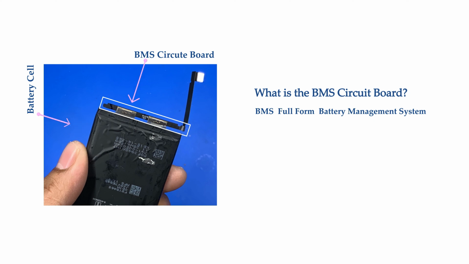As you may have seen, we can check the battery health percentage on the iPhone. This percentage is provided through the BMS system. The BMS circuit board keeps our phone safe. When there is an issue in the battery, for example, if the negative and positive terminals get connected, the phone turns off to prevent damage to the motherboard.